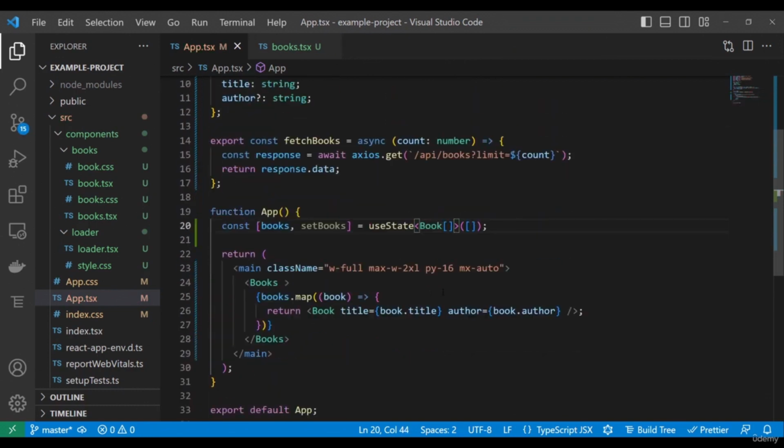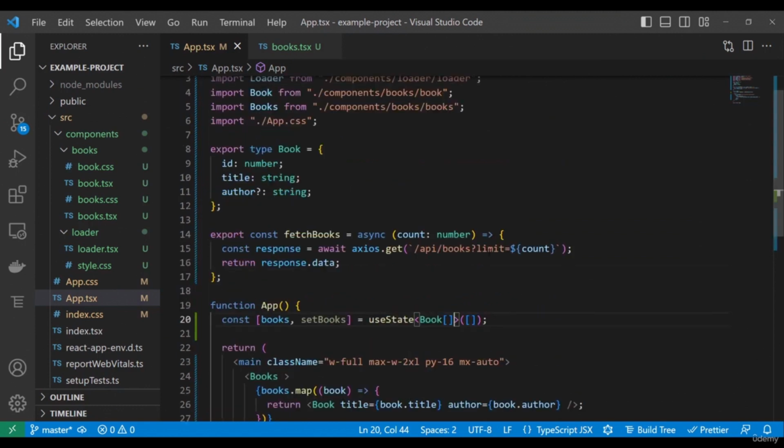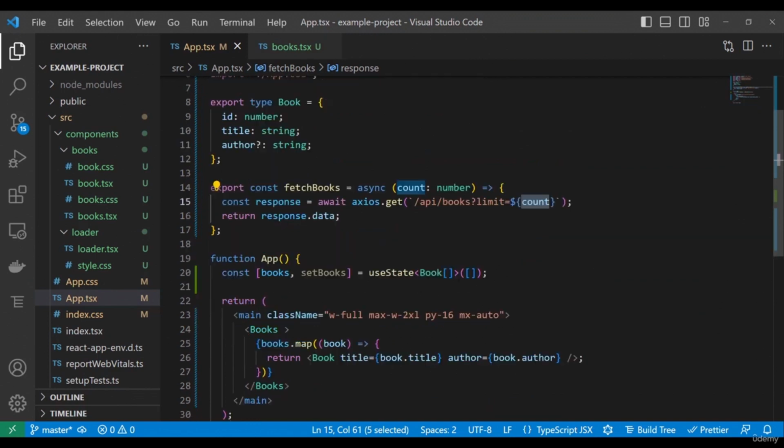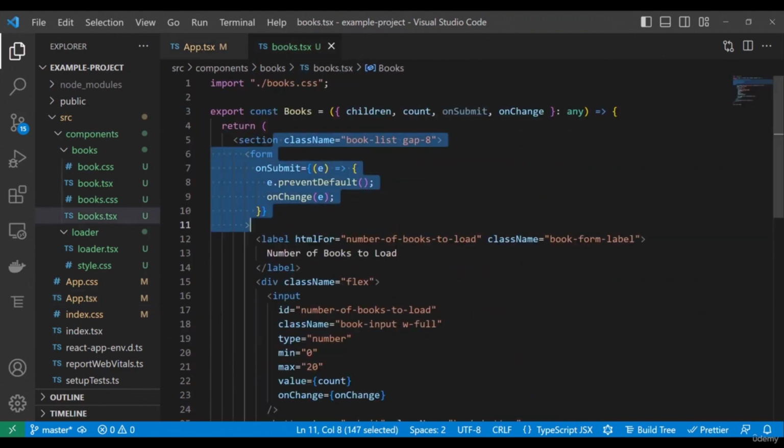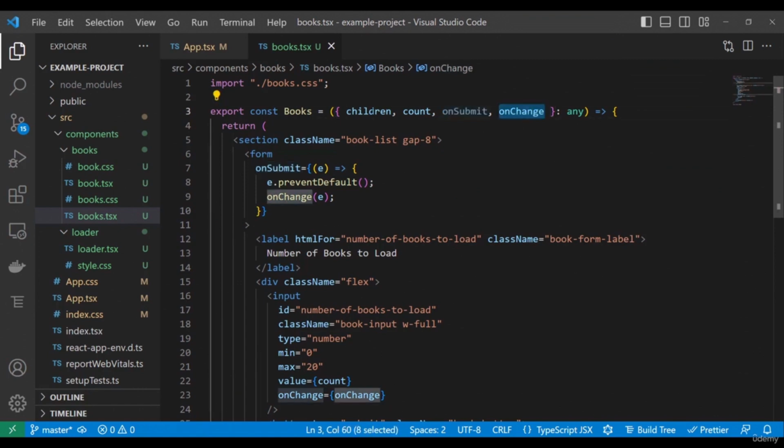So now it's done. The real business you need to do as practice is that you need to figure out first how to send a count number, because in here, as you can see, you can fetch with a limit. It receives a count, and you need to pass it along with an onSubmit and also an onChange, and of course take care of the props types, because right now everything is of type any.